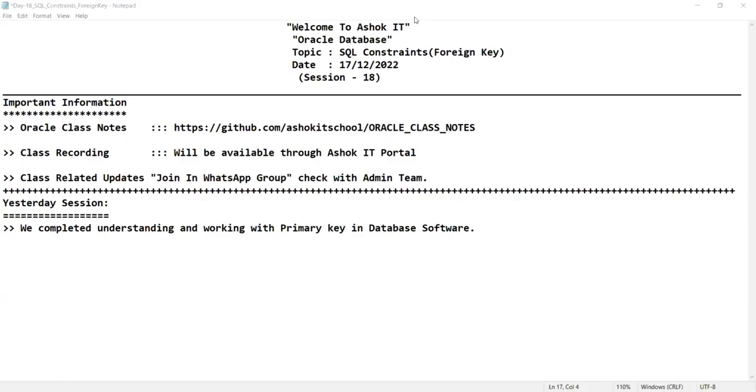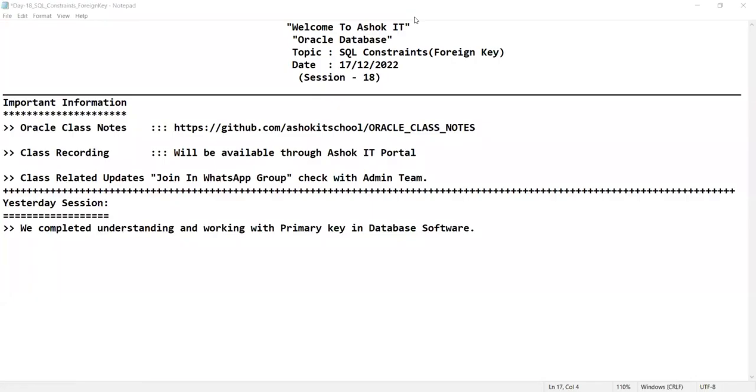So how many ways can we define the primary key of a table? Two ways. One is column level, and the next one is table level, sir.